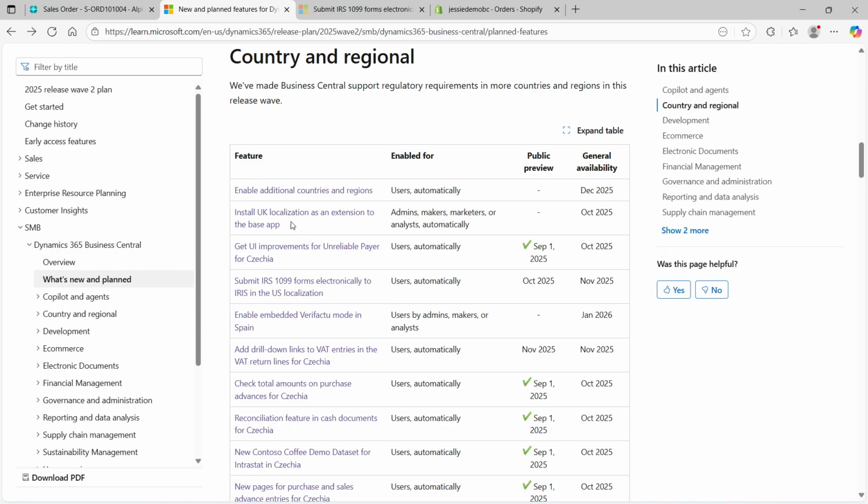And also from this feature, install UK localization as an extension to the base app. So Microsoft removed the localization from the UK extension and just made it a standard app and installed as a base app. So it just made me think of a trend. Maybe later it will try to do that for the extensions for other countries' localization as well, just to remove the localization and make it a standard app.